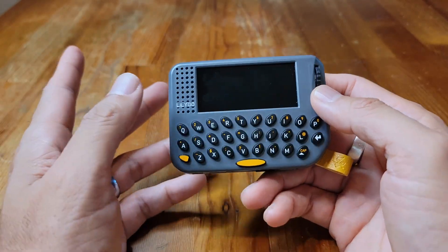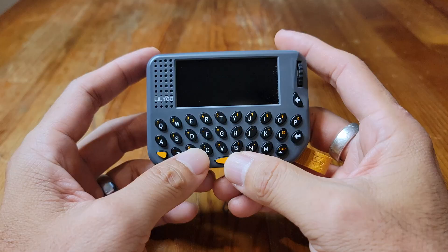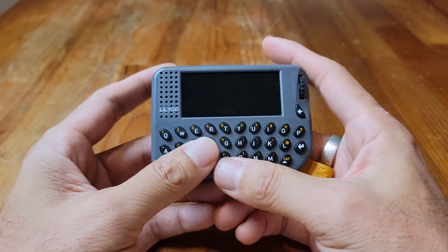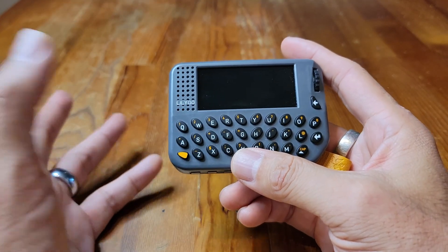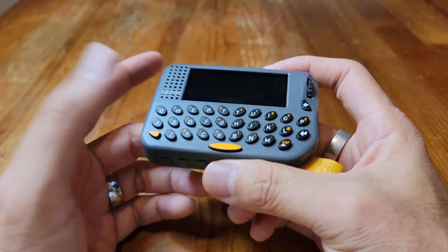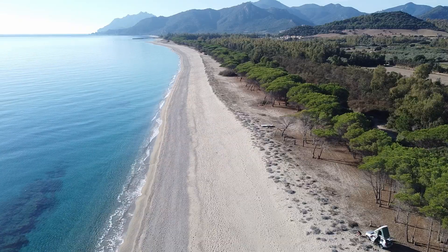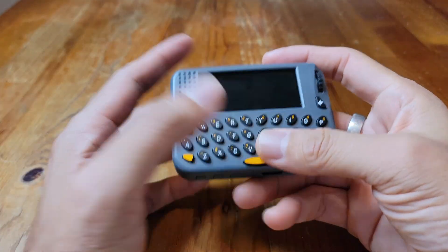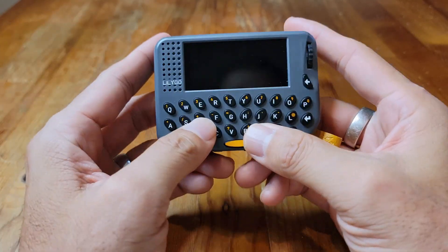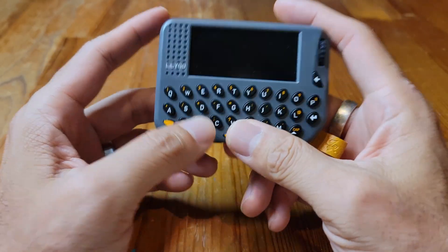What's a mesh network? A mesh network is a network you can set up that uses inexpensive hardware and allows you to communicate with similar devices. If some of your neighbors have one of these devices, it can really extend the range that you can send messages. I've seen examples in the UK where they're sending messages 100–200 kilometers. That can even potentially replace your cell service if all you do is text message. It's very easy to set up, you don't have to rely on cell towers, and this can be great in off-grid situations, camping, or emergencies where cell towers are down or clogged.